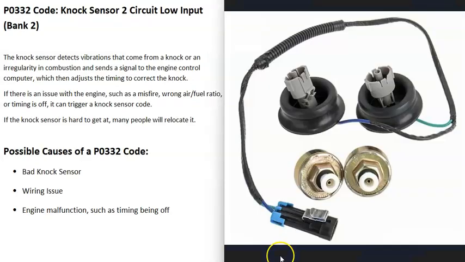There are knock sensors that are bolted to the engine and they listen for vibrations, pinging noise or things like this and report this information back to the computer, which then adjusts the timing of the engine until the ping or vibration goes away. When you get this P0332 code, the computer is seeing some kind of problem with knock sensor 2, so it needs to be troubleshot.